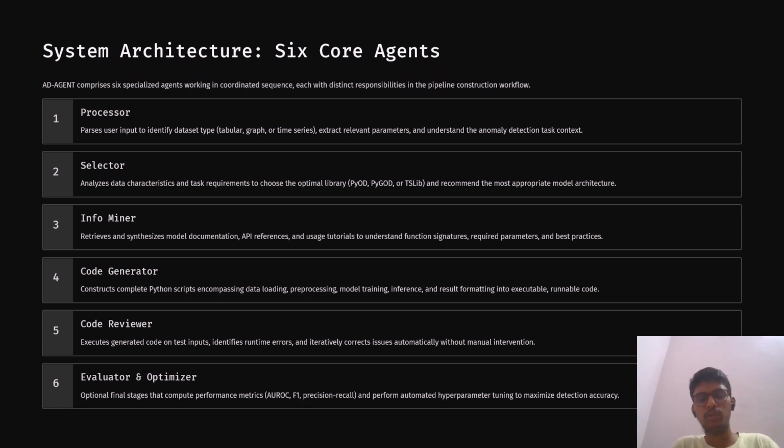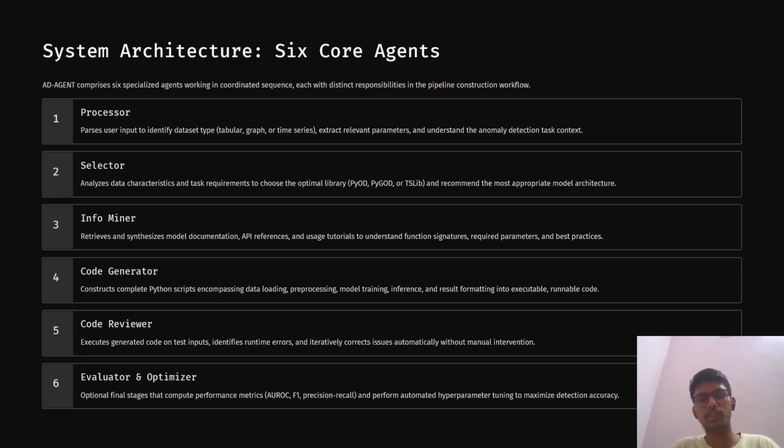To explain in simple terms, the processor is an agent which takes our user's natural language input and converts it into the algorithm and the train and test data files we have provided. The selector selects which model we need to use based on our file data, and if the user input says run on a particular model, it selects only that model or any other.